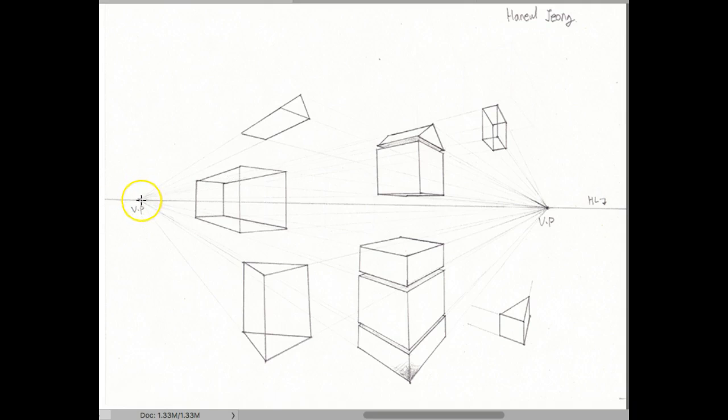Okay, so here are your vanishing points. You've got some overlapping, which is great. You've got some see-through, good. Overall, I think this looks really, really good. 1, 2, 3. So just keep your guidelines in here. Let's just turn that line down. Just keep your guidelines in for how you created the roof here. Just make sure you show that, and it looks like you did it very accurately.